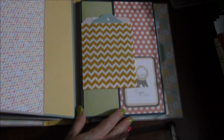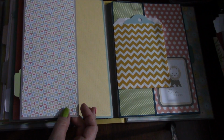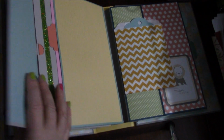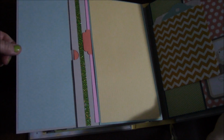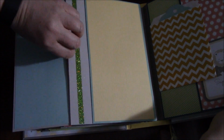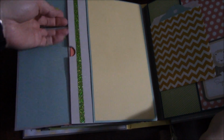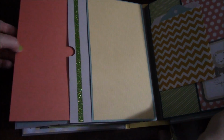And then slide this over a little. We have another short side here that has the flap on it. Oops, sorry about that. I'm trying to get this back into view here. Let me raise it up a little. And it just has room here, and then here's again the 2 areas that have some tags in it and there's another tag in here, another photo mat. And it's not coming out. Well, it's just a piece of sorbet paper. There it is. Just nice large areas for pictures. Decorated with some shimmer trim just to make it a little sparkly.